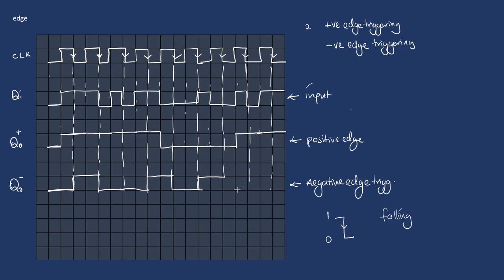So on this falling edge, my output is low. So I stay low to the next cycle. This falling edge, my output just became low. So I stay low to the next cycle. And I became high on this cycle. So I do that in such and such a manner. So that's literally all there is to drawing the clock pulses for the positive and negative edge triggering, okay?